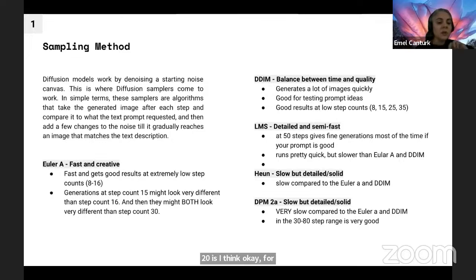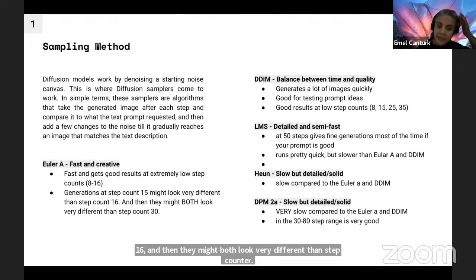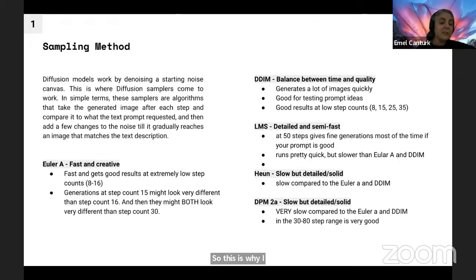And also in Euler A, it has a property that generations at step count 15, for example, might look very different than step count 16, and then they might both look very different than step count 30. So this is why I call this sampler creative. I will show you some examples.